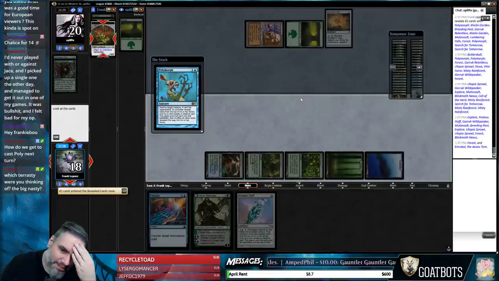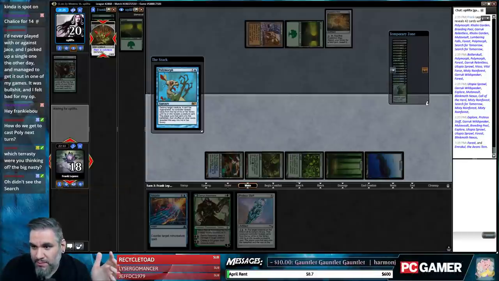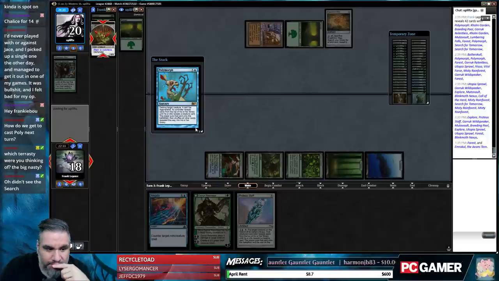See, this might have been a misplay, because if we actually played Khalni Garden last turn, we could have attacked with the 0-1 first. So I think we lost some style points there, but I don't know. Hopefully it doesn't matter in the long run.